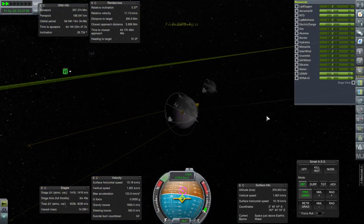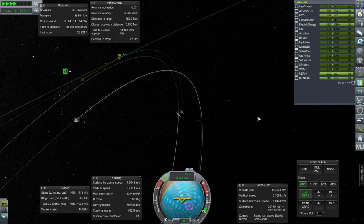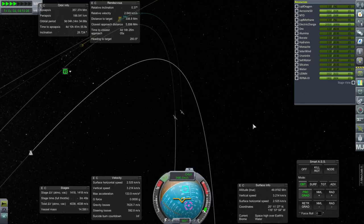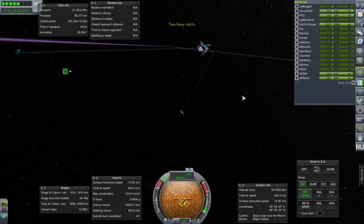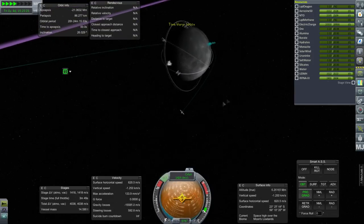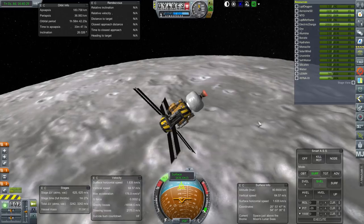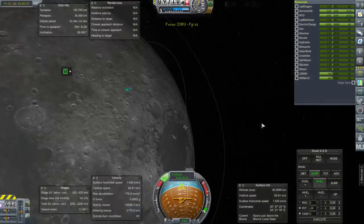Let's try and land this on the moon. Finally, we've got a mission properly on its way to the moon. It's about time. Okay, well, 86 kilometers is a fine periapsis around the moon, and we're not concerned about our inclination. Somewhere there will be the resources we need. Okay, I'll shut down there. The periapsis is pretty low, and yeah, let's see where we can land now.